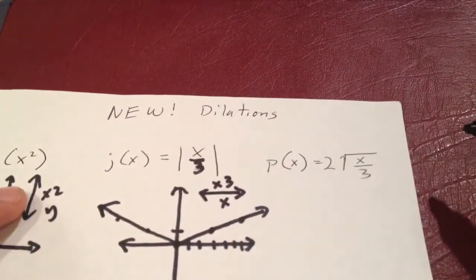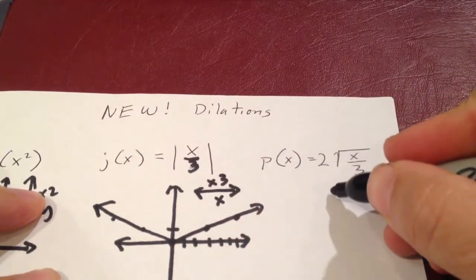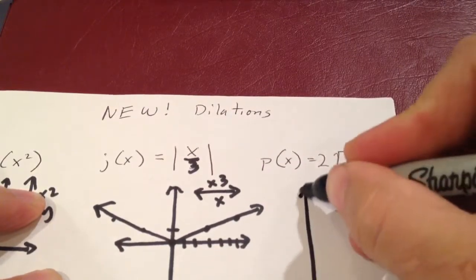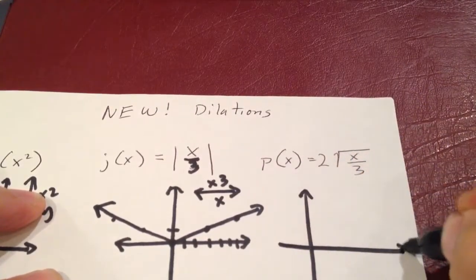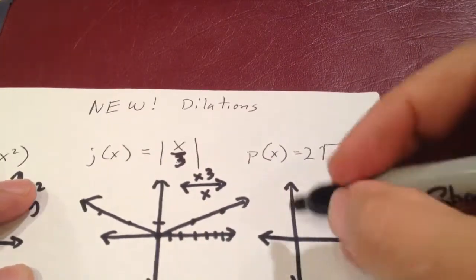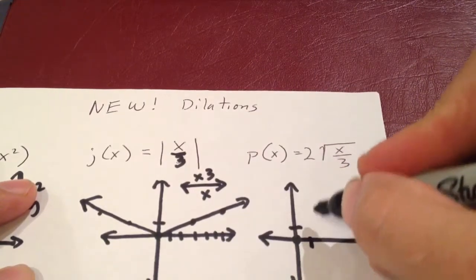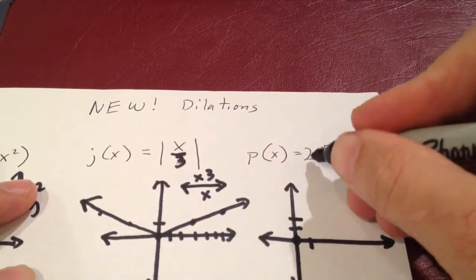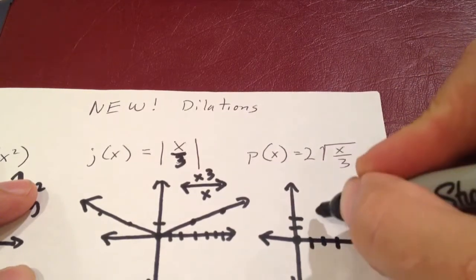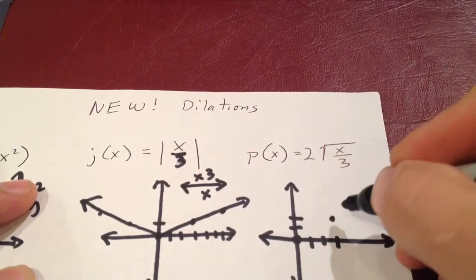All right, so what if we have both? Well, you're going to get both of these, and this is why this way of thinking about it is pretty powerful. Okay, so I'm going to put this over here. This is not reflected in any way, so it's only going to be going to the right. So 0, 0 is still going to be my endpoint. Previously, the first point was at 1, 1, but now I'm twice as high in the y direction and 3 times as far in the x direction. Okay, so my first point, instead of being at 1, 1, is going to be here.